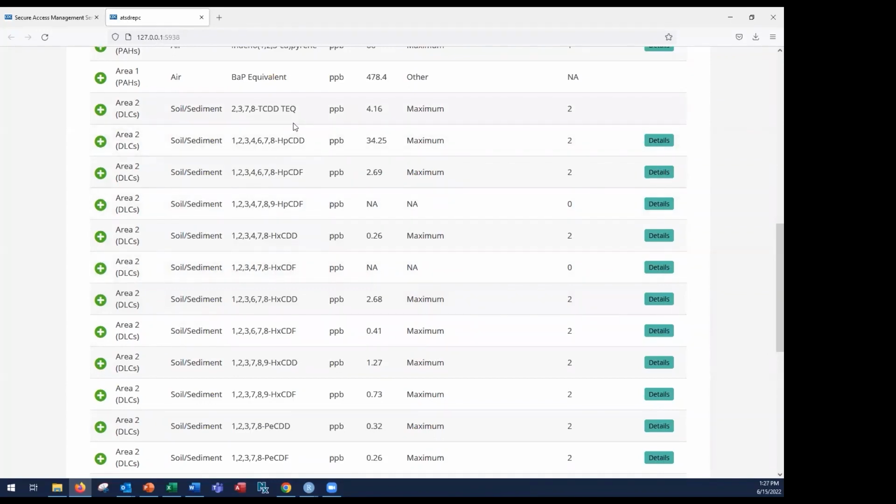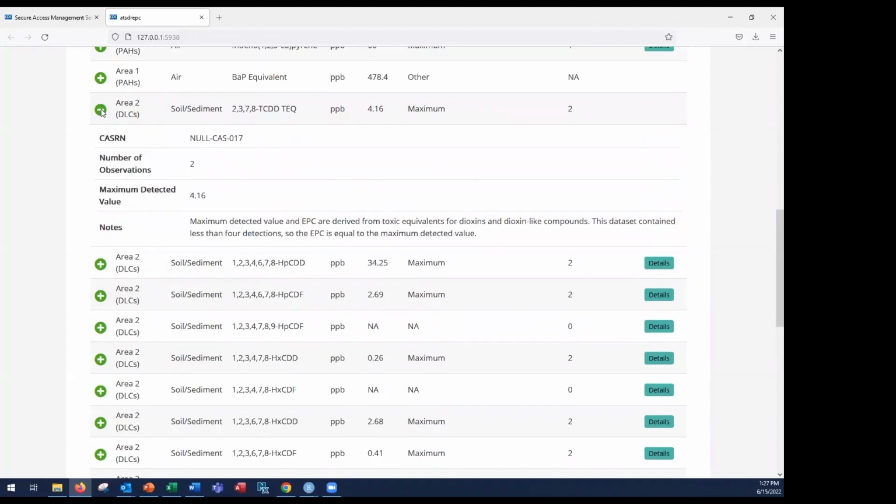The dioxin TEQ concentration is reported in the row that has 2378 TCDD-TEQ written out as the contaminant. I'll expand this row so you can see everything that's reported for it. Similar to the BAP equivalents, the dioxin TEQs use a null CAS number that matches with the null CAS number shown in FAST for dioxin TEQs. Also similar to the BAP equivalents, dioxin TEQs don't have the option for viewing additional information on the results details page, as the program doesn't display results for any of the intermediate calculations that lead to the output values you see here.